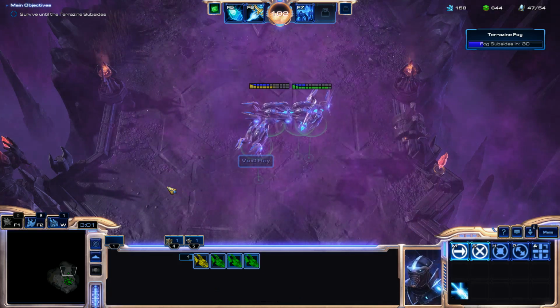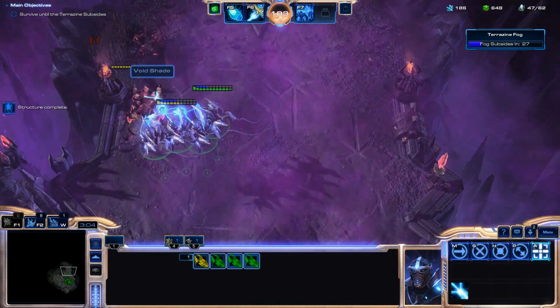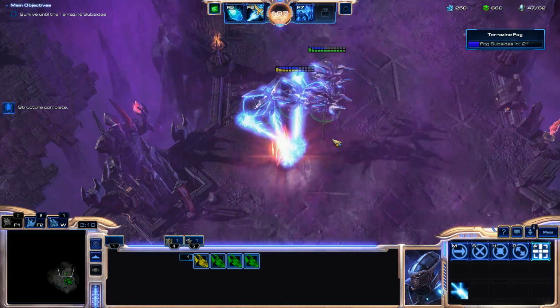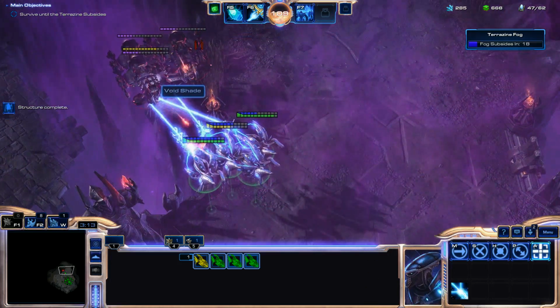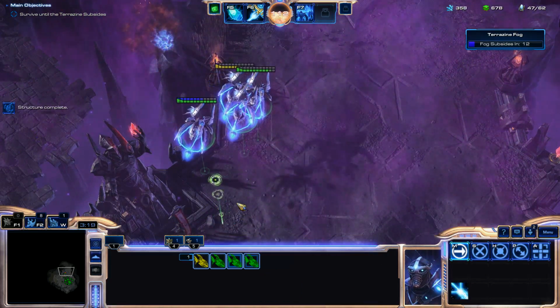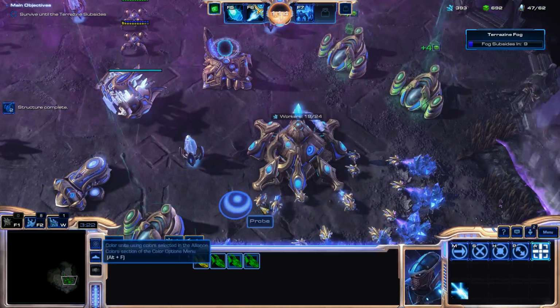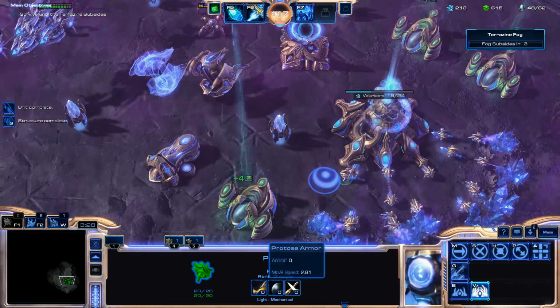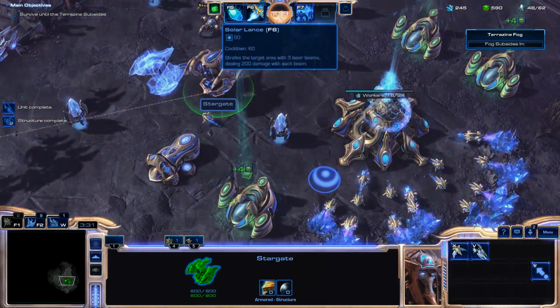Okay, so there's going to be 3 non-fog cycles that we have to work with after this, if we want to finish this before the 4th fog cycle. Battle cruisers, let's hit these. Oh, don't focus fire, please. For this first one, I'm just going to go for an optional objective. I'm going to grab another Stargate, and then another Void Ray.